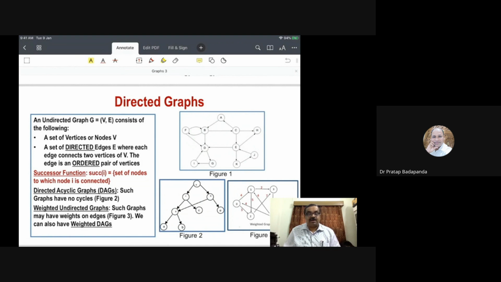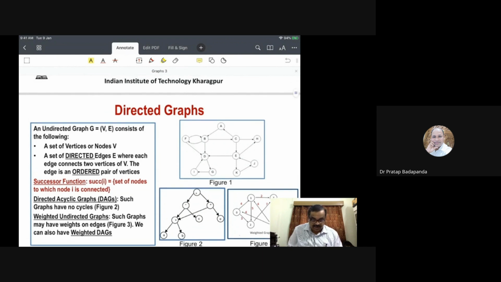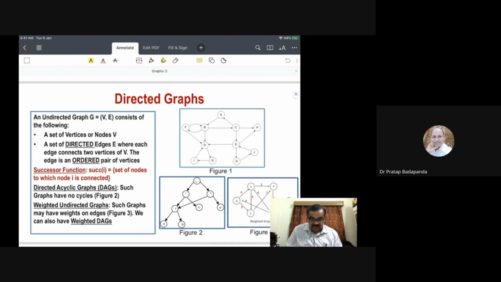Unlike in undirected graphs, where the edges connect two vertices, here the edges are an ordered pair of vertices. In any case, the successor function, which we mentioned earlier, remains the same.